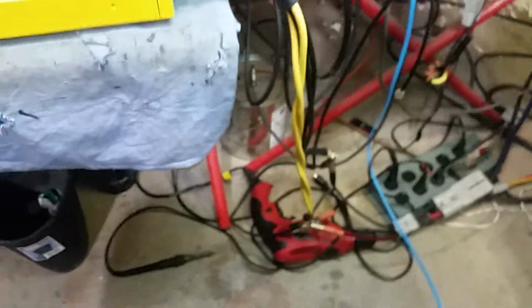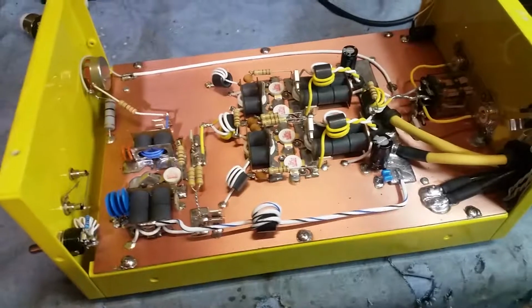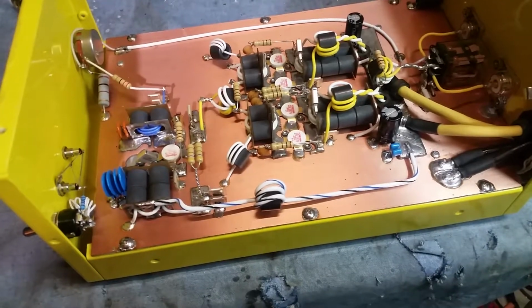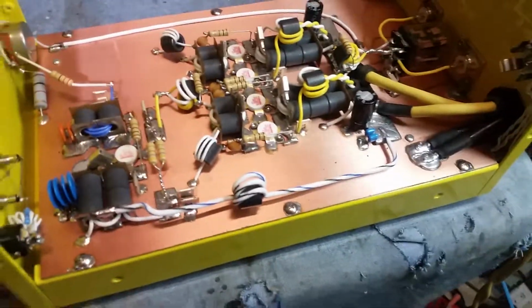Whenever I do a build, I go here to my little book right here, and I write down my tune data, just for reference, so I can look back on it. And I remember the last one I did tuned like 20 picofarad higher on the input, but actually everything else is pretty much no more than 5 picofarad difference. See, that's why I like to fine tune them. You never know.